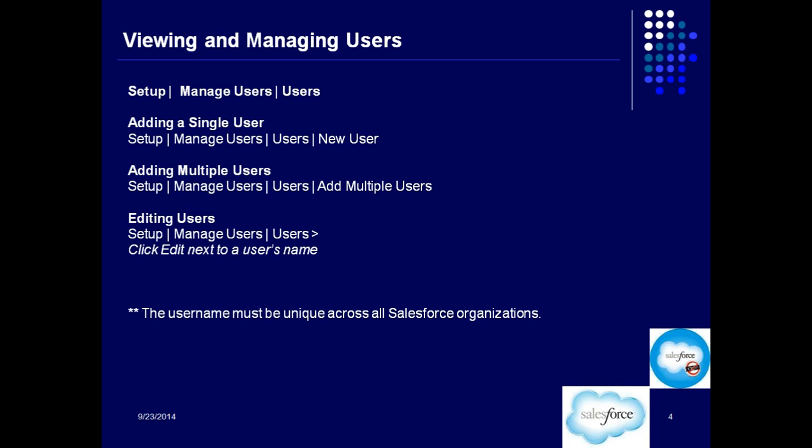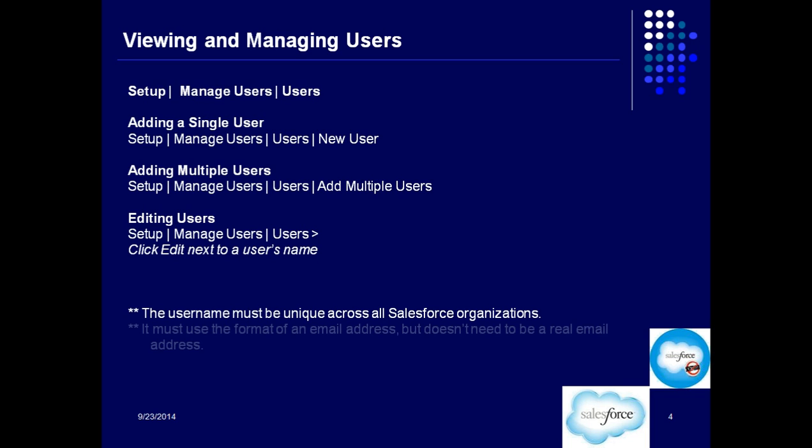Like my Gmail account has to be unique, like my Facebook account name has to be unique. Same way, the username of Salesforce also has to be unique because this is a big global login, right? So it cannot be a duplicate username. Not within your org, across all orgs, it has to be unique.